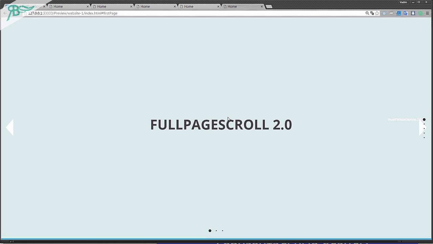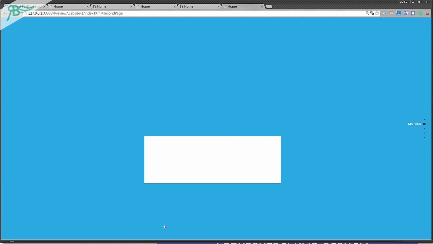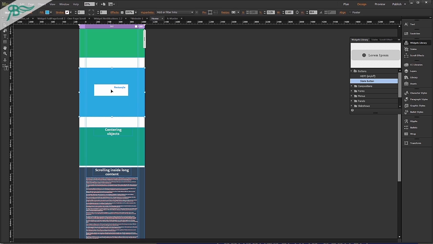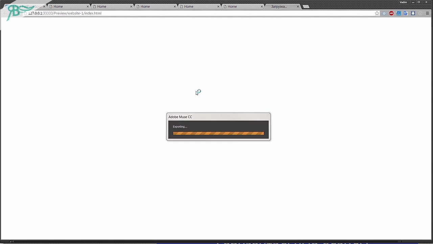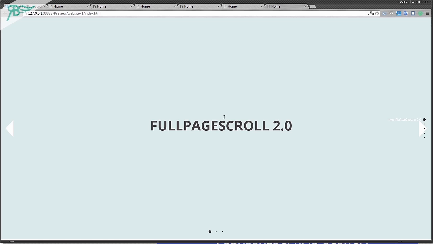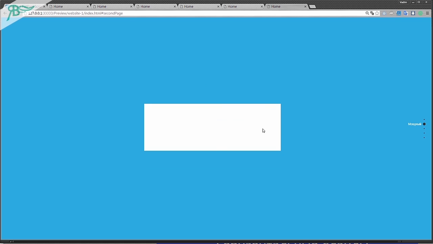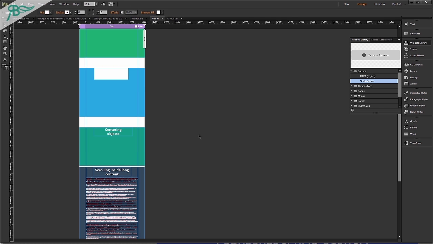Okay, it worked fine. So as you can see, our centered object is not in the center of our browser height. We must select it and place it to the top of our container. After that the centering will be okay. As you can see, it's okay.